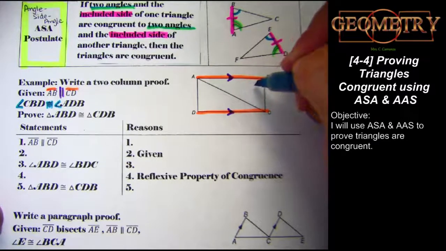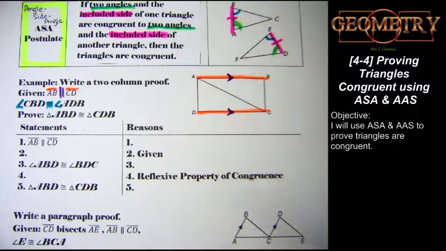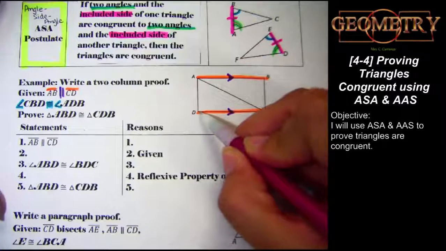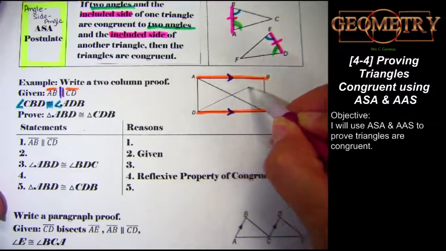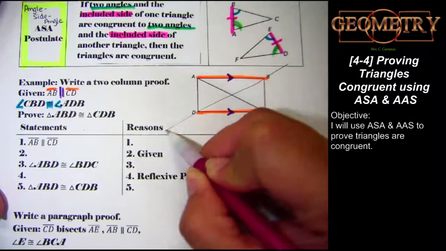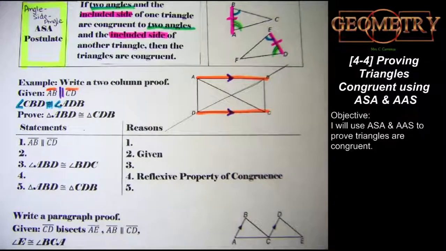I don't have a line that connects B to D. Make one. Put in that auxiliary line. Between any 2 points there is a line, so I'm allowed to draw a line between any 2 points whenever and wherever I want. As long as it's helpful, I can do it. I definitely need one, so I'm going to go ahead and do it. Doesn't have to be the best, most perfectly straight line ever. Just get that line in there. We drew an auxiliary line.